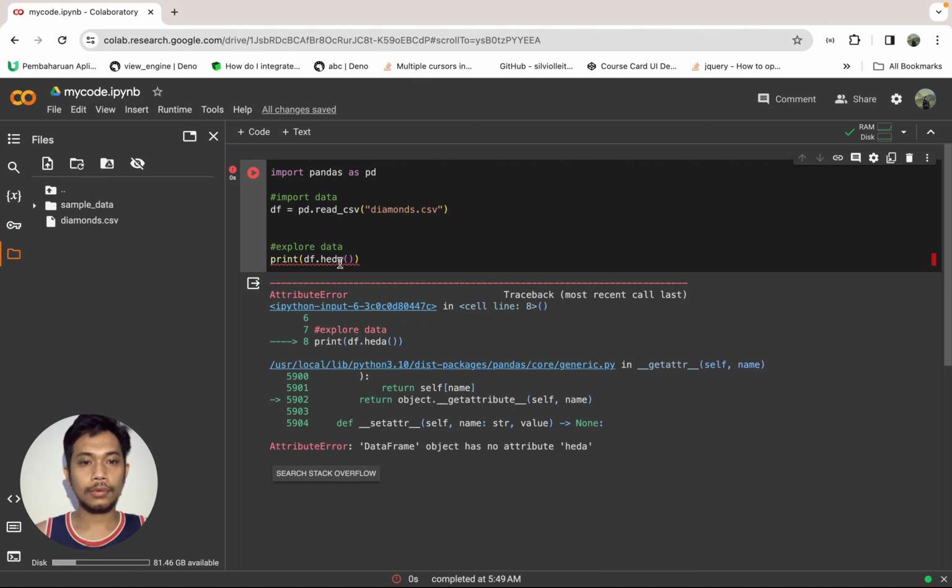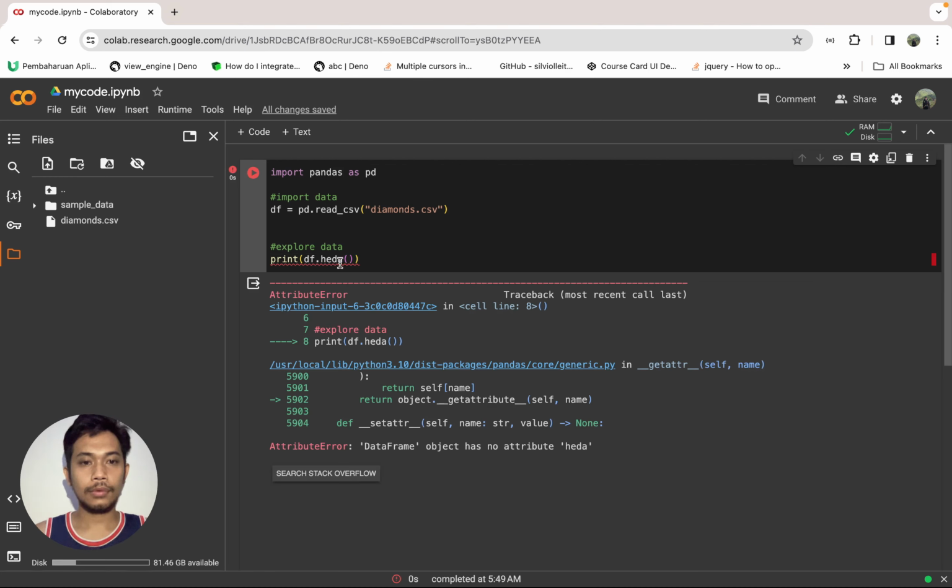The next example is the tail. If you want to show the last 5 rows, head means the first 5 rows and tail means the last 5 rows. Okay, here are 5 rows. I will show you the file here.